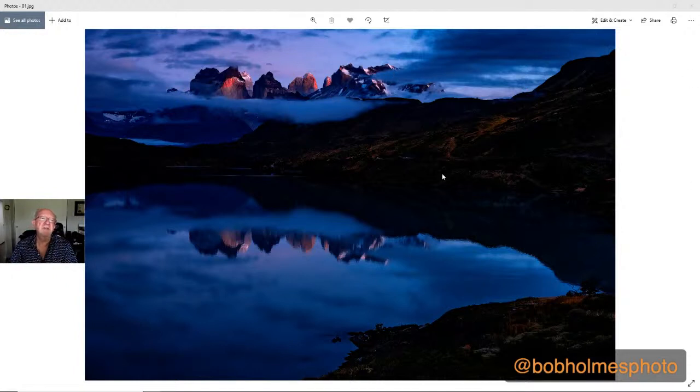The light's just brushing the peaks, but it's not really up yet. And I love this kind of light. I like mystery in photographs, and that's a personal decision. It's always my intent to have people wanting to ask questions about the scene rather than laying it all out. So I shoot in blue hour as often as I can. But the other kind of light is so-called golden hour. So you go to the next one, Jared.